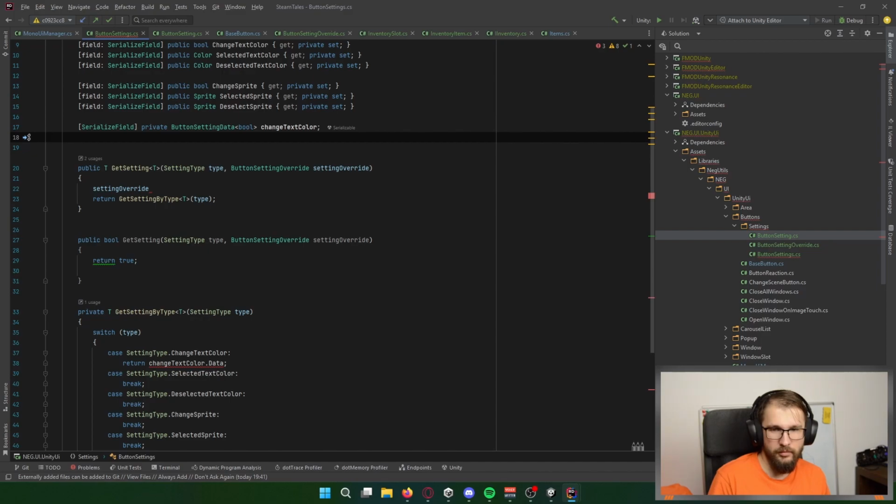So either you have to add a component if you want a special hover color for this specific button, or if you're fine with getting it from the group, then you just add it to the group. So I would have to add components on every button, and if I didn't add it manually, I would forget about it.